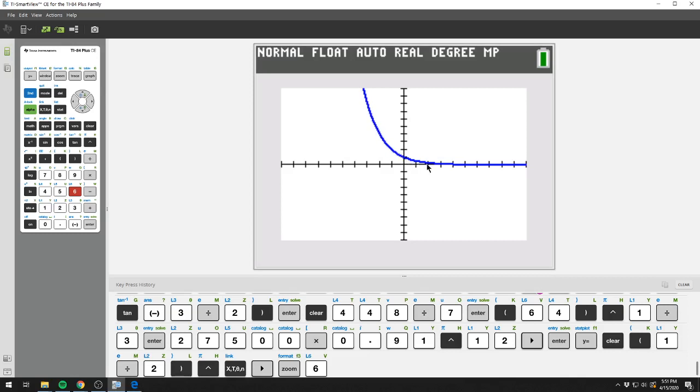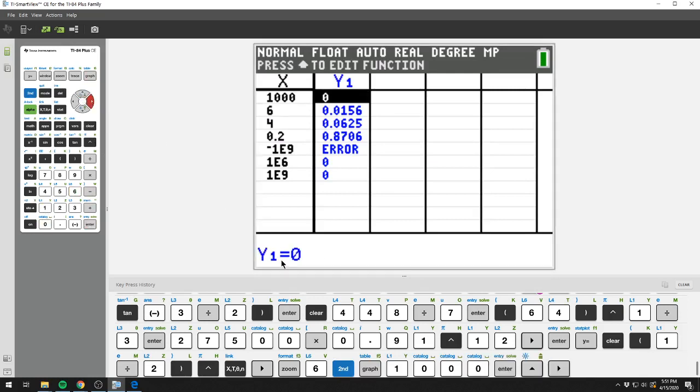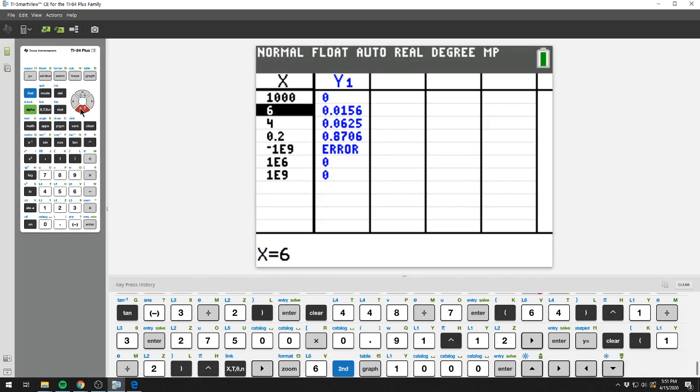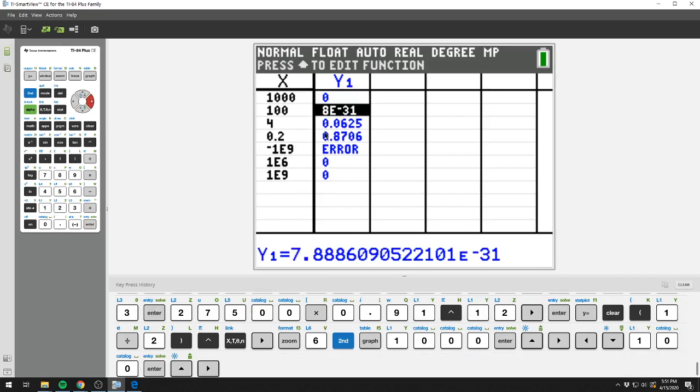You'll see it looks pretty much this shape. As we go to the right, it's going to get close to 0. Even though it looks kind of weird, it's not going to actually hit the x-axis. If you remember what we did with the table before, if we type in a really big number, it will pretty much look like 0 in our calculator because of the decimal points. It falls off so fast. But at 100, it's something like 8 times e to the negative 31 power, meaning there are 30 zeros in front of that 8. It's a very small number, close to 0.